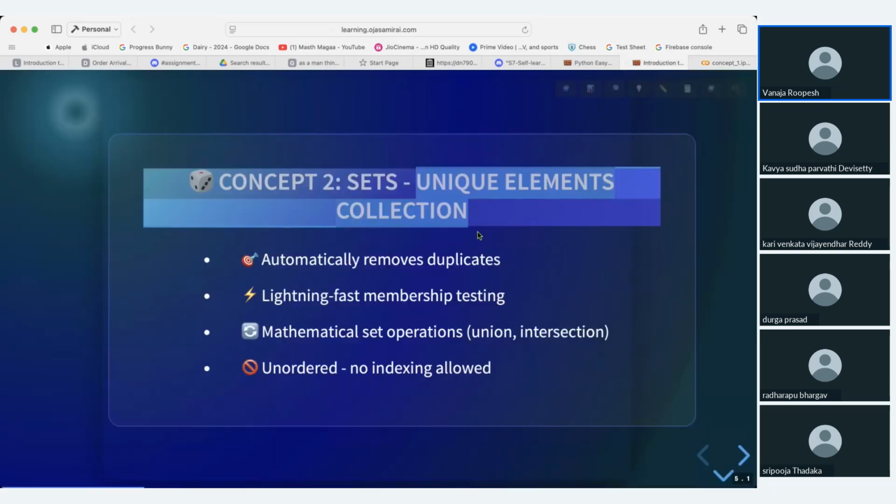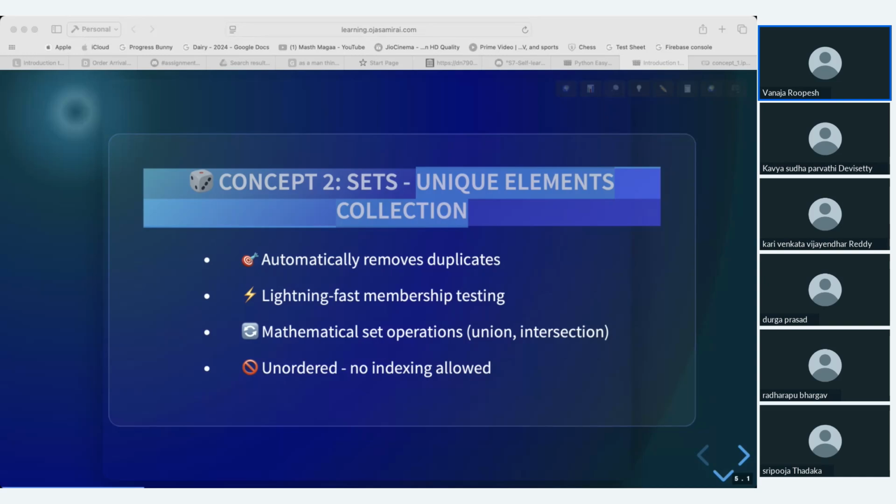First of all, these are the four things about sets. Sets are like our VIP guest list. No duplicates allowed. They are also very, very fast. If you want to check whether an item is in the set or not, it will tell you very fast, because it keeps unique items only.